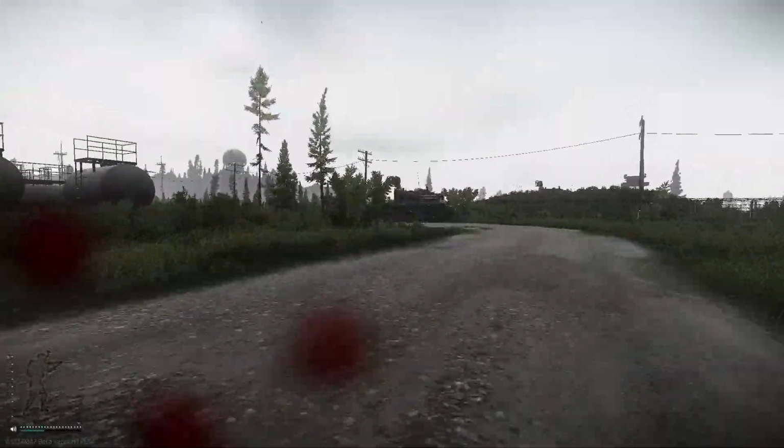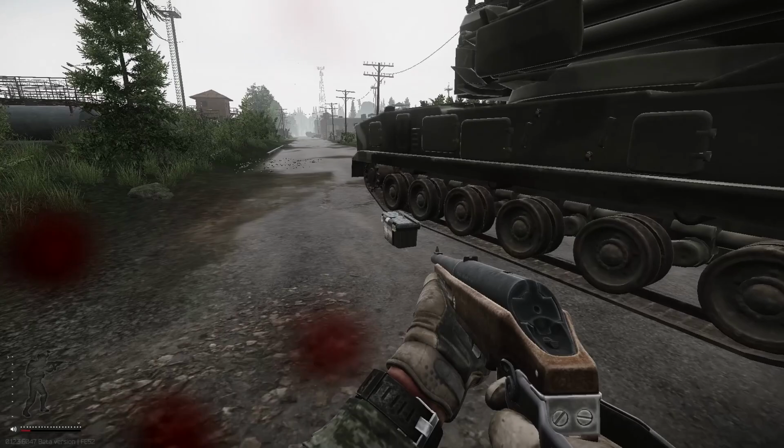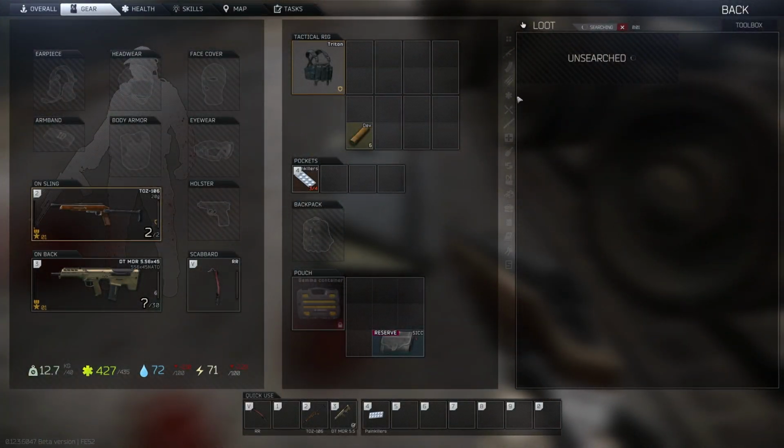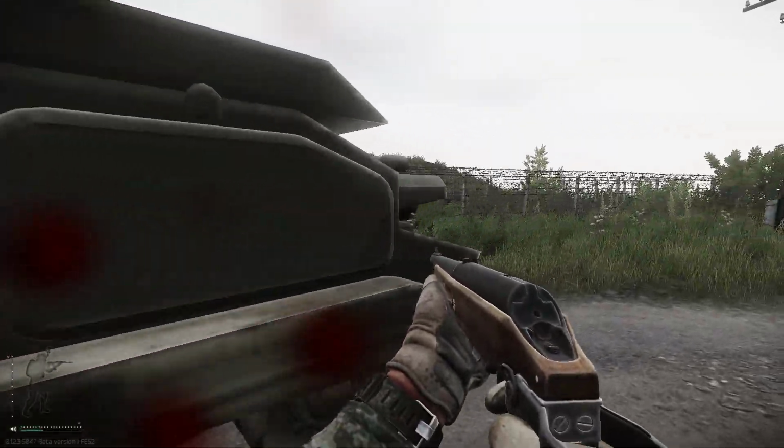You want to run towards this vehicle. There is a toolbox right next to the vehicle. Normally, decent things can spawn in toolboxes. They don't normally take up too much space.